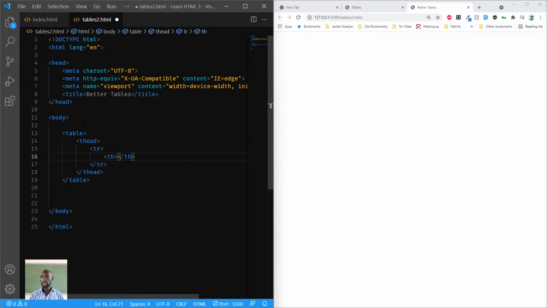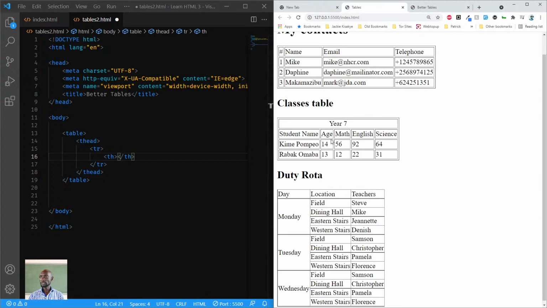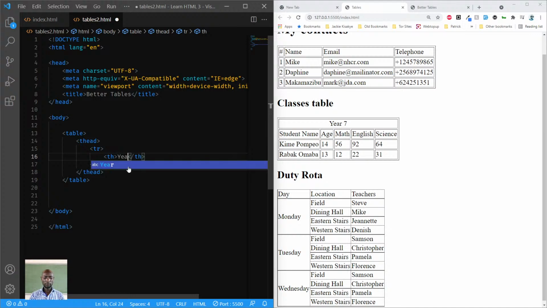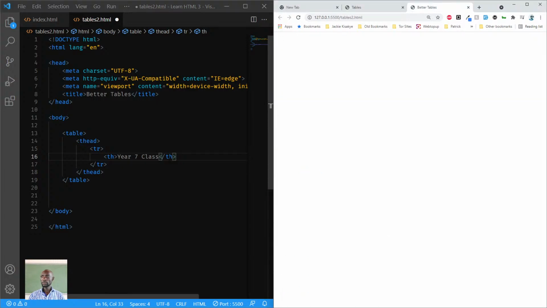Then let me try to do something that looks like this. Let me call this year 7 class. This time let me use the word class so that it looks different. And when I save this, to have our year 7 class, let's do this.